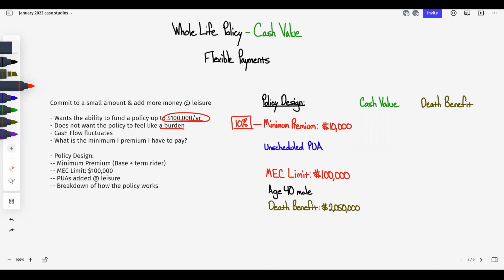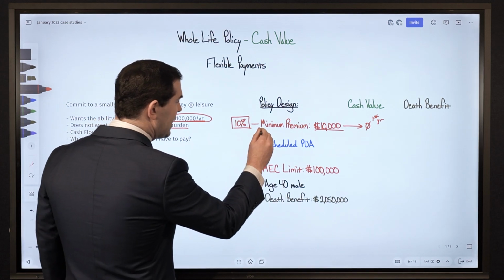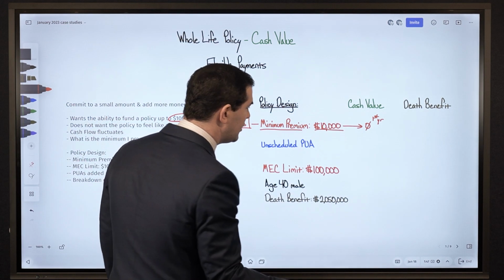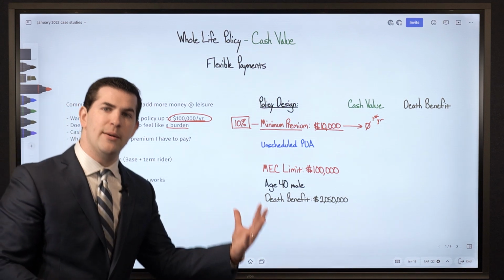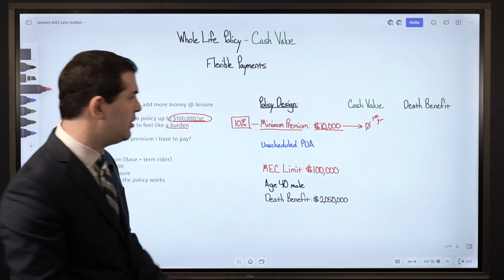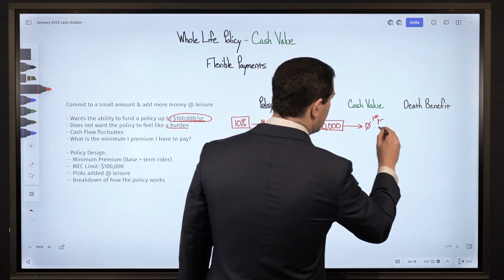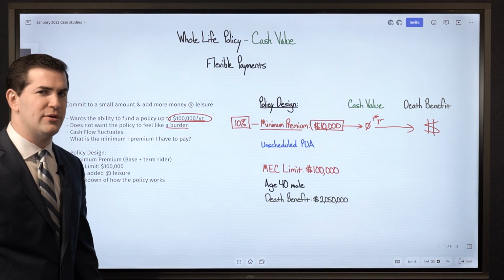Now, staying on that premium piece, if we were to only pay the minimum premium, what you'll find with most insurance products is that in the first year, nothing or a very small percentage of that payment will actually show up in cash value. As the years pass and you continue to make that premium payment, it will come back to cash value. Particularly in the example I'll pull up in a minute, you'll see that beginning year two, the minimum premium begins to come back to cash value, at least a portion of it, and you'll see it accelerate over time. But the first year, the majority of that really purchases the death benefit on a life insurance policy, and we don't see much cash value build up.